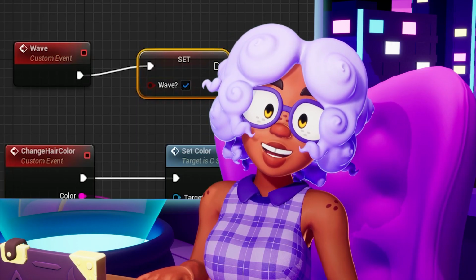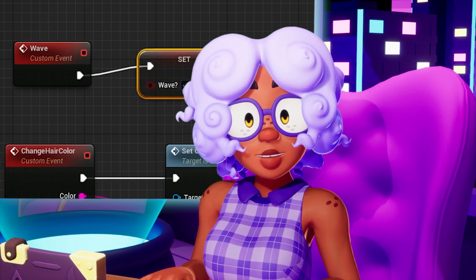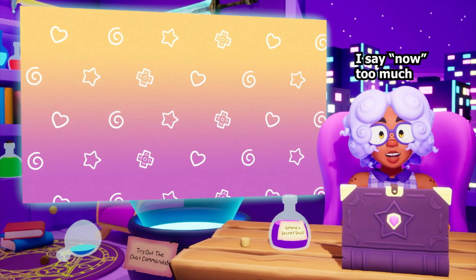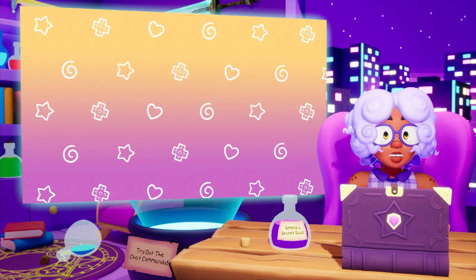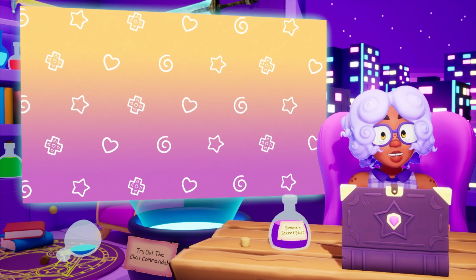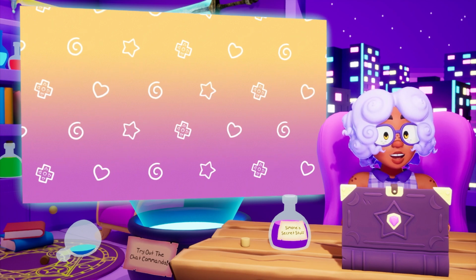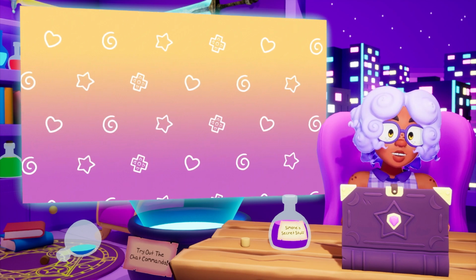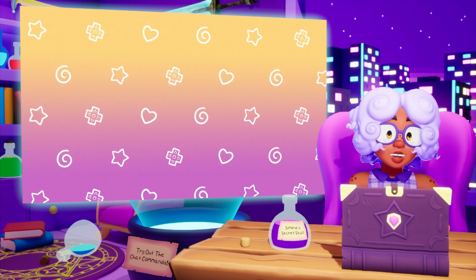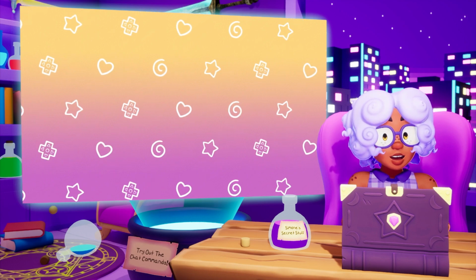Okay, we're done with the character blueprint. Let's move on to the animation blueprint now. Now, I'm not going to get into how to create an animation itself, we're just going to tell an existing one you have when it should play. And we're going to create a state machine to manage when that happens. If your character doesn't have a state machine yet, don't worry, I will walk you through that part.